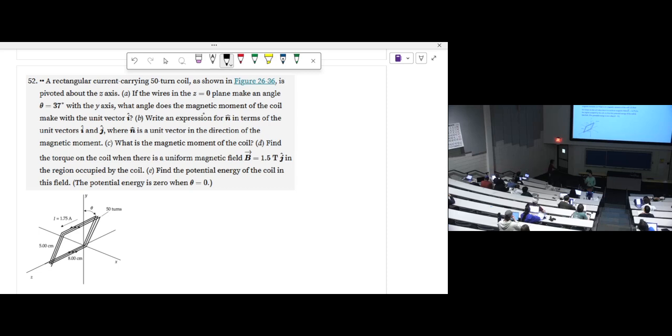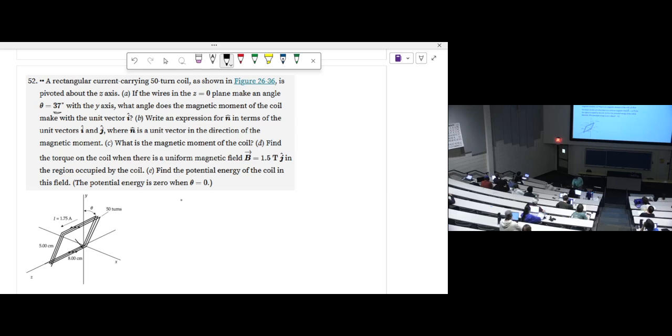Your options are going to likely be either 0 or 90, or 37 or its complement. Whatever 90 minus 37 is, that's 53, right? No, 43. So your options are 0, 43, 37, or 90 degrees as a multiple choice test question. It's not going to be 0 because we'd expect the normal to be coming out of the loop kind of in this direction, right? So it's not going to be 90 or 0. It's going to be 43 or 37, right? So we want to figure out which one it's going to be.